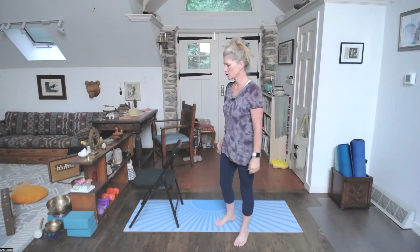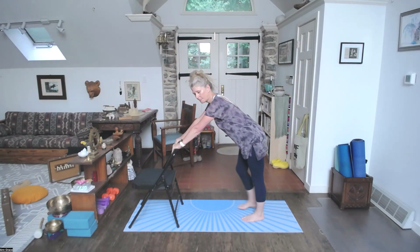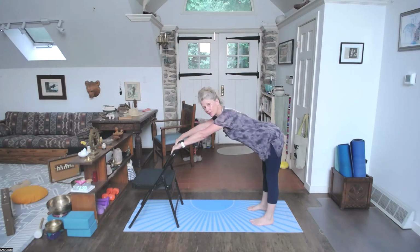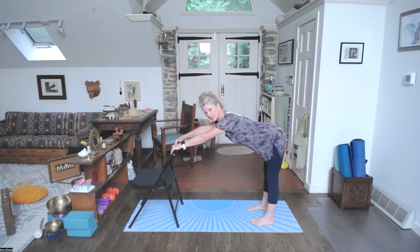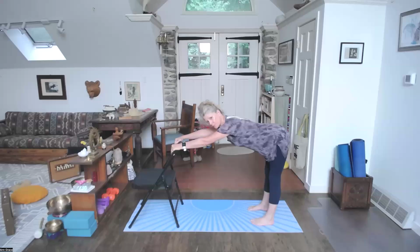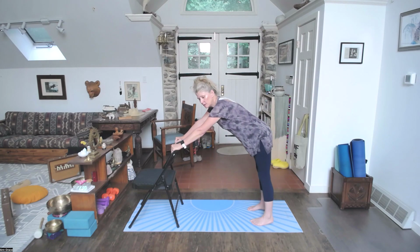Take a breath. Take a stretch. So we can take the hands to a countertop, a wall, or a chair. Walk yourself back a little bit. And if you have glaucoma or vertigo, keep the head lifted, right? Otherwise, I might feel safe peeking down and getting a little stretch to the backs of both legs. Some space in the shoulders, some space in the spine. And then we're coming up nice and slow.